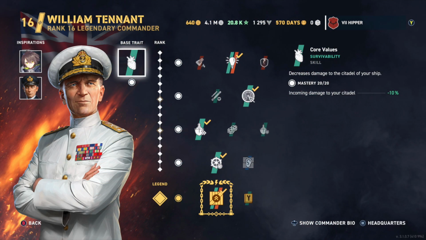Let's have a quick look at the commanders here. On Albemarle, I use William Tennant, 16.4, and with Azure Lane Baltimore and Müller as inspirations. Other than that, it's just ingenious speed and rudder and extra consumables across the line, pretty much. So that's the Albemarle build, an agile build.